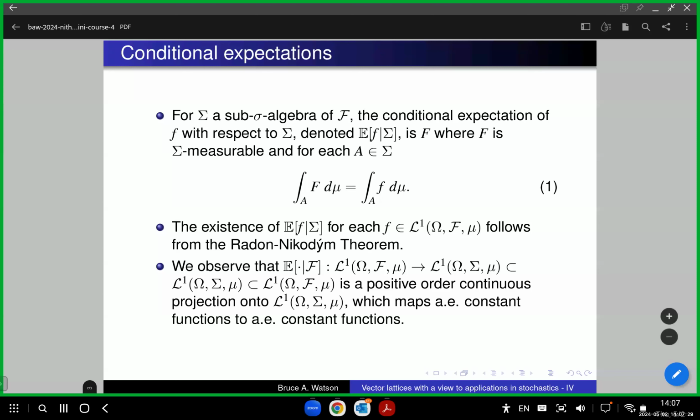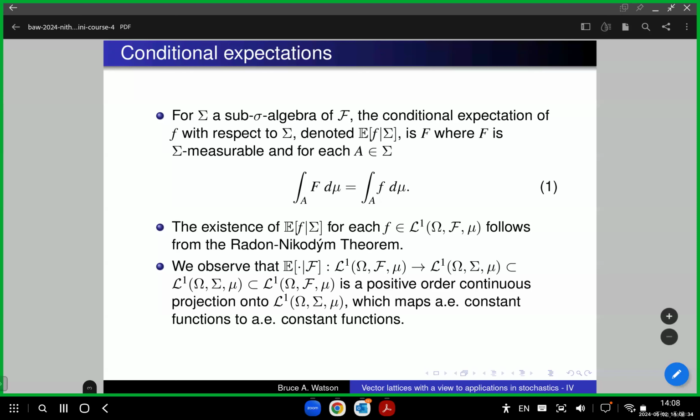So this requires that the averages of capital F, in other words, the integral over A of capital F with respect to mu, is equal to the integral over A of little f with respect to mu, for all sets A from your small sigma algebra. Now, if you do a countable partitioning of capital omega, then you don't need any fancy tools and you can construct your conditional expectation. And I will manually do a case of this later on in the talk where it has some other interesting implications. But in general, your small sigma algebra, capital sigma, doesn't come from a countable partitioning of omega. It can be a far more complex object. And in that case, you need the Radon-Nikodym theorem.